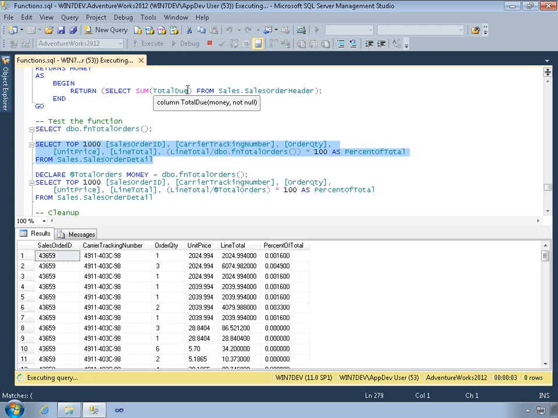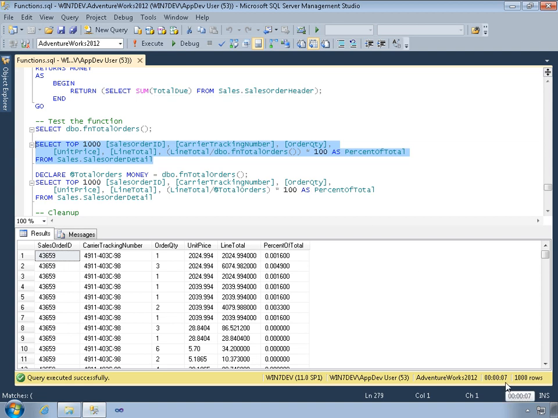And it's executing, and it's executing, and finally succeeds. As you can see, on this relatively speedy machine, it took 7 seconds for the query to execute. That's a relatively long time to retrieve 1,000 rows of data. Now there are 121,317 rows in that table, so you can see why I used the top statement there, because I didn't want to wait for a really, really long time. You'd get very bored watching this video.